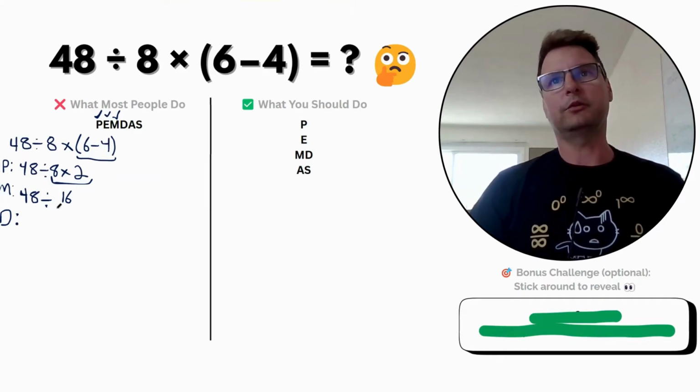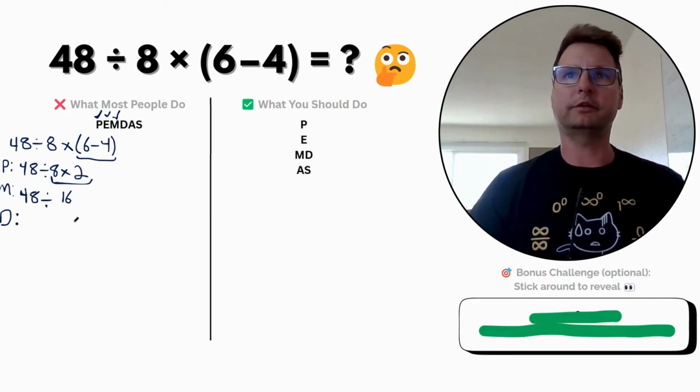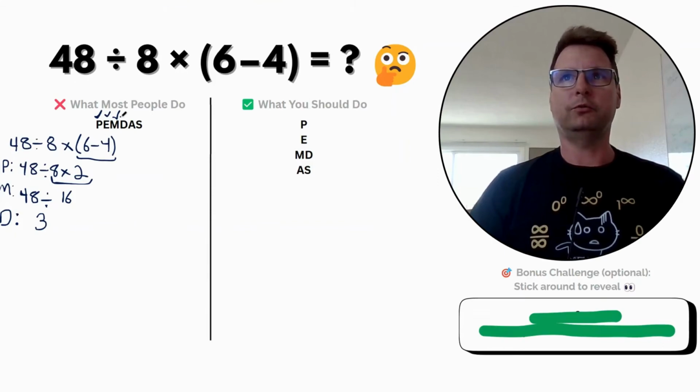If you need a moment to do the long division or get out your calculator or whatever, that's fine. But that's actually equal to 3. Check my math on your own, please. Okay, we followed all the rules, right? There's no addition and subtraction left over at the end. So we're done. We just have a single number.